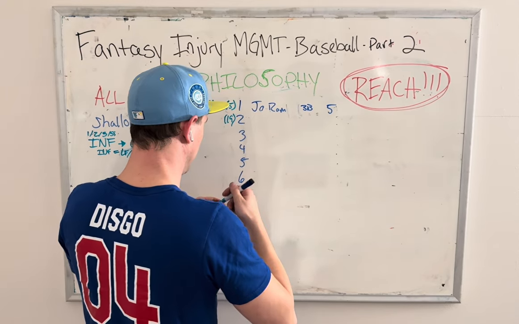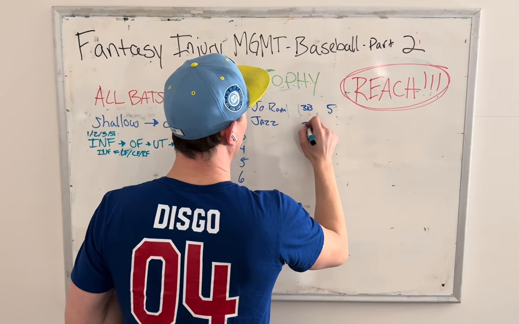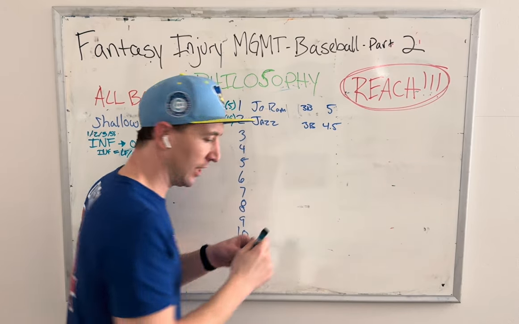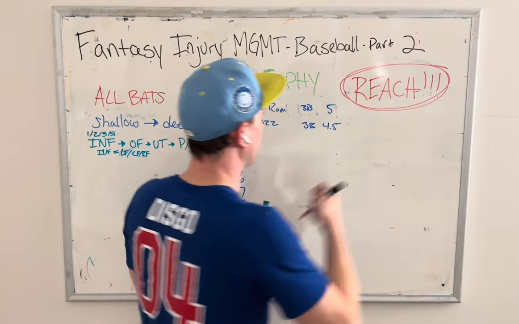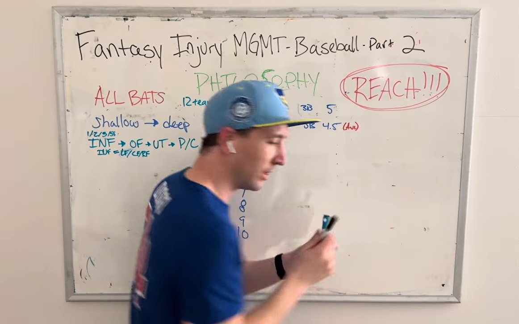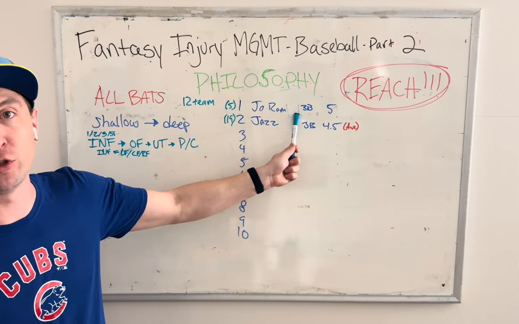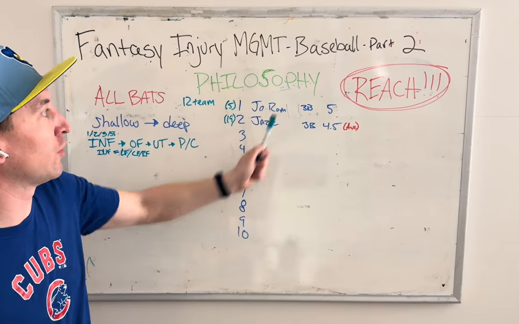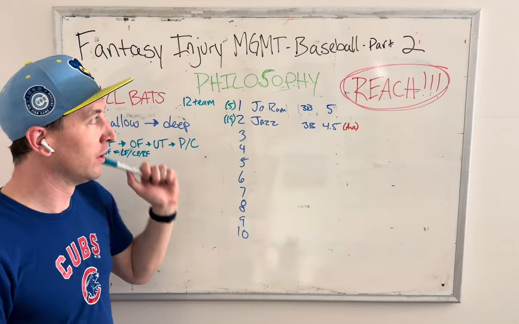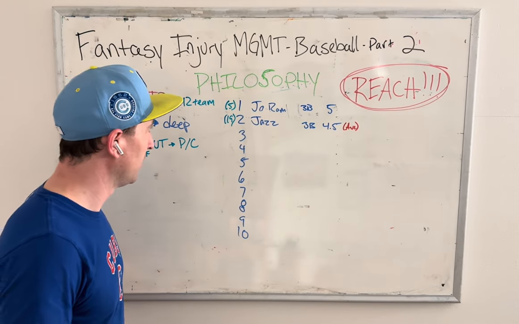Jazz, third base, and we're gonna say 4.5, because you know what? He just doesn't have a very good average, or as I should say, his average is very volatile, but he contributes almost nearly across the board the same way Joe Ram does. So if I lose Joe Ram, that's okay. I got Jazz. If I lose Jazz, that's okay. I got Joe Ram. Boom. There's my pocket threes.